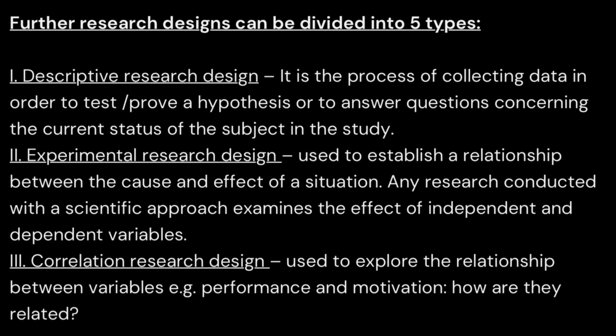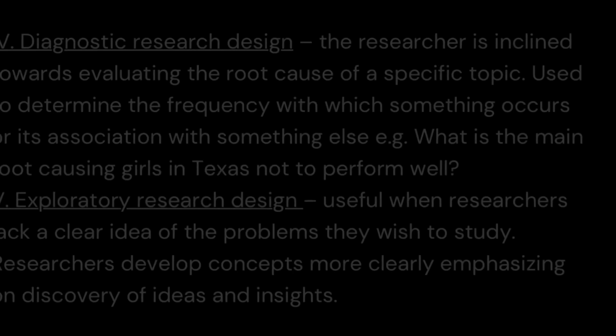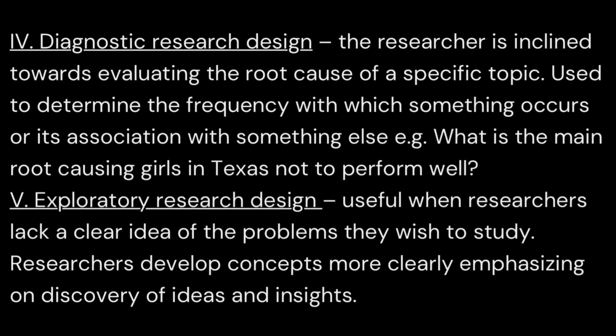Correlation research design is used to explore the relationship between variables, e.g., performance and motivation. How are they related? How is motivation affecting performance in students? Something of that sort. Diagnostic research design. The researcher is inclined towards evaluating the root cause of a specific topic, used to determine the frequency with which something occurs or its association with something else. E.g., what is the main root cause of girls in Texas not performing well?